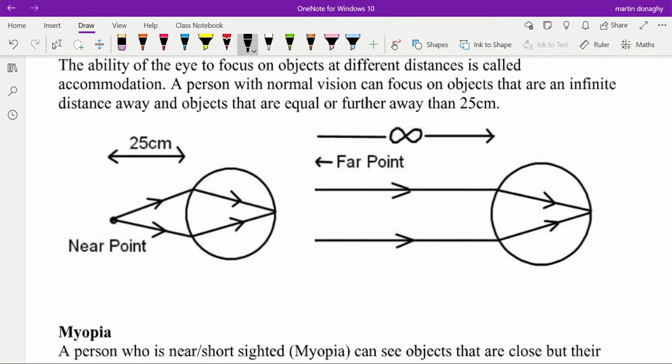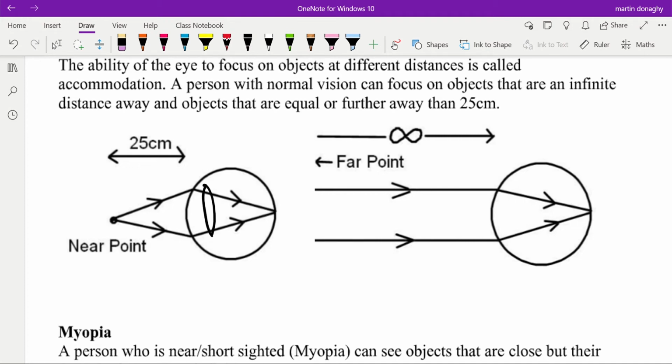However, inside the eye, you have a lens that can change its shape so that the light focuses or produces an image on your retina at the back here, which just has little light sensitive cells that change the light into an electrical signal that goes to your brain and allows you to see. So the whole purpose of the eye is really to create a real, inverted, diminished image that's sharply focused on the back of the eye.